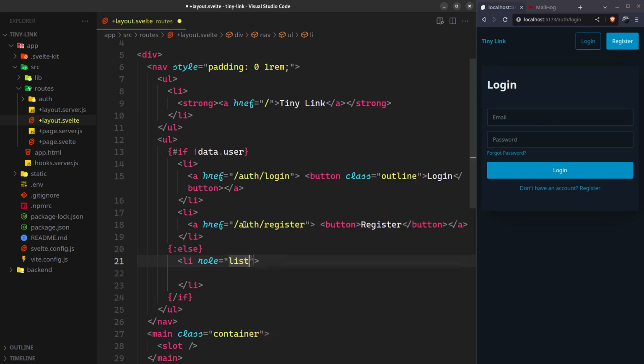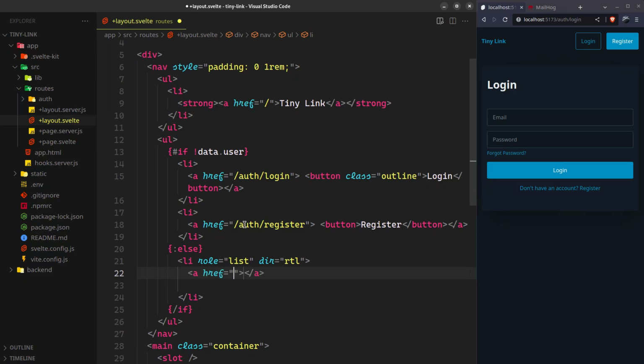If the user is logged in, I'll show a user dropdown. You can skip this and just show a logout button.